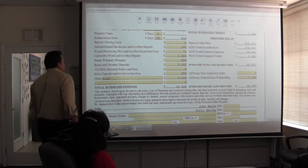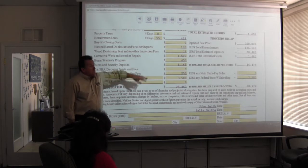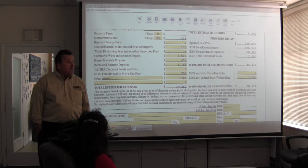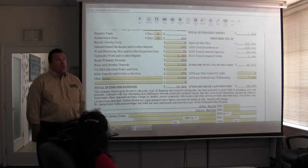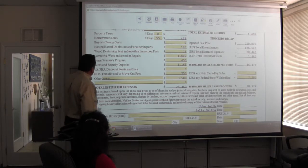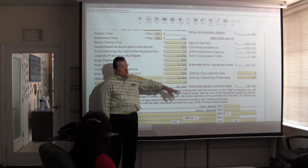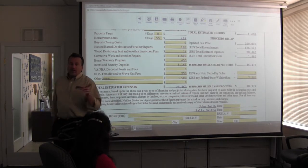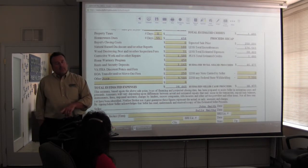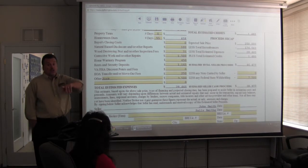Okay, we forgot that the property needed a septic cert. Or we underestimated the termite because we didn't have the report. Or the property is in really bad condition and we knew that the buyer was going to ask for additional repairs, and we should have put, hey, possible buyer requested repairs, $2,000. It's nice when you put that on a net sheet in advance, and then when the buyer actually asks for it, it's amazing how it softens the blow. Hey, remember we talked about this, and sure enough, we were right.